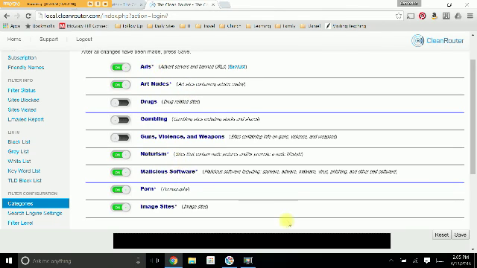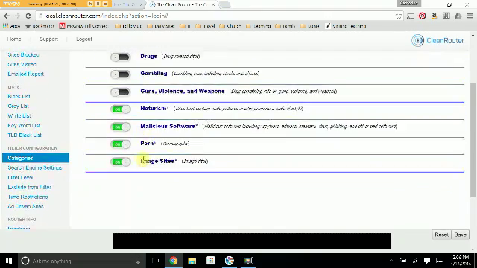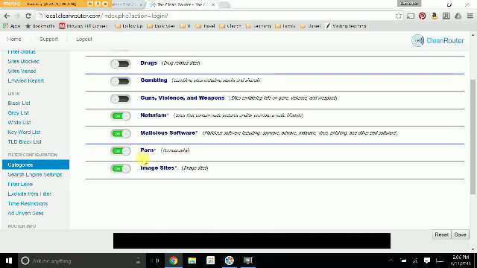The most dominant issue that parents seem to have with kids online is pornographic websites at a younger age, at too young of an age. So you can come in here and say, okay, I'm going to block all inappropriate ads. I'm going to block all different types of pornographic websites for anyone that's connected to the Clean Router. If you have really young kids and you're concerned, you could also block anything related to drugs, gambling, guns, and so forth. And then with any changes that you make to any of these links on the left-hand side, you do have to come down and hit save every time you change something, on each individual page.